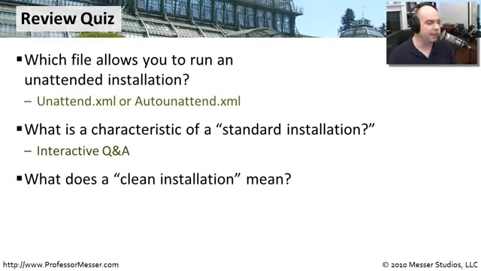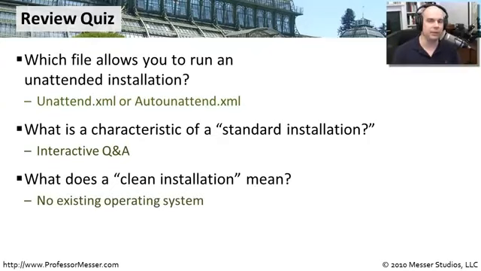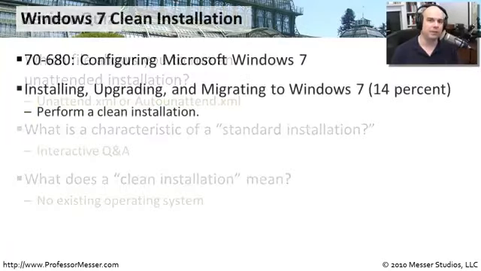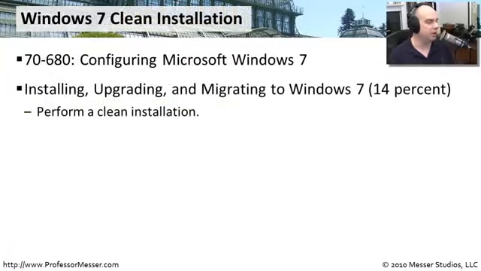And lastly, what does a clean installation mean? Well, a clean install is exactly what we did in this scenario. There was nothing on the hard drive. Nothing was partitioned. There was no existing operating system there that we would need to upgrade, migrate, or in some way dual boot to. And that covers our requirements from this module on the 70-680 exam for configuring Windows 7.